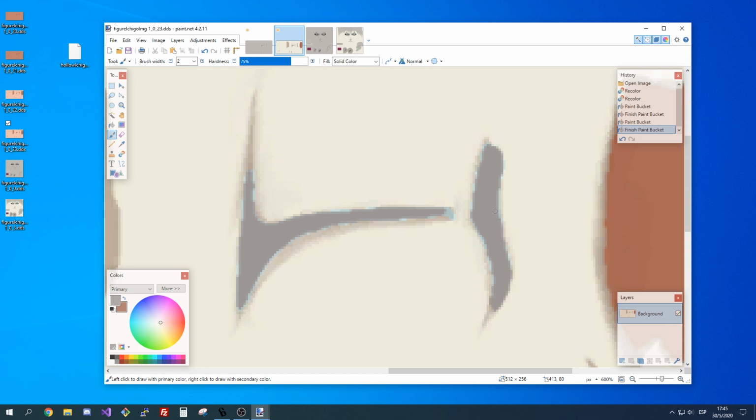So I'm going to try to remove some of this bluish stuff here. And if you're experienced in this, you might be a little bit cringing at some of the things I'm doing. I'm not really that experienced in texturing, so this is just more of a learning experience and just stuff for the mod, really.